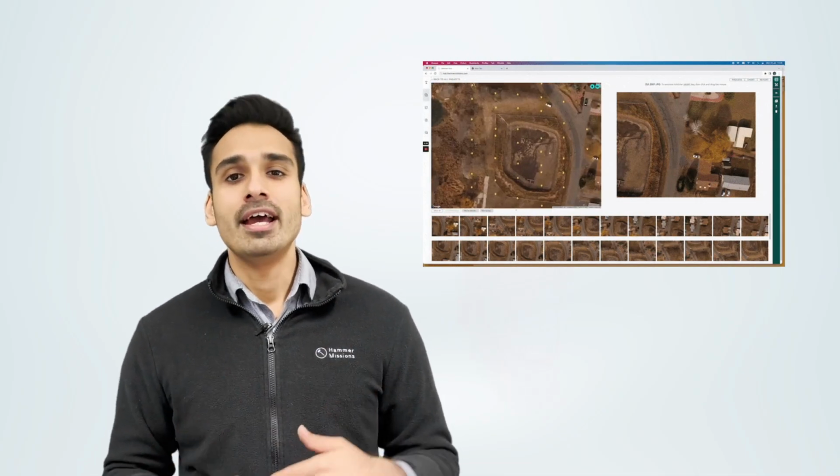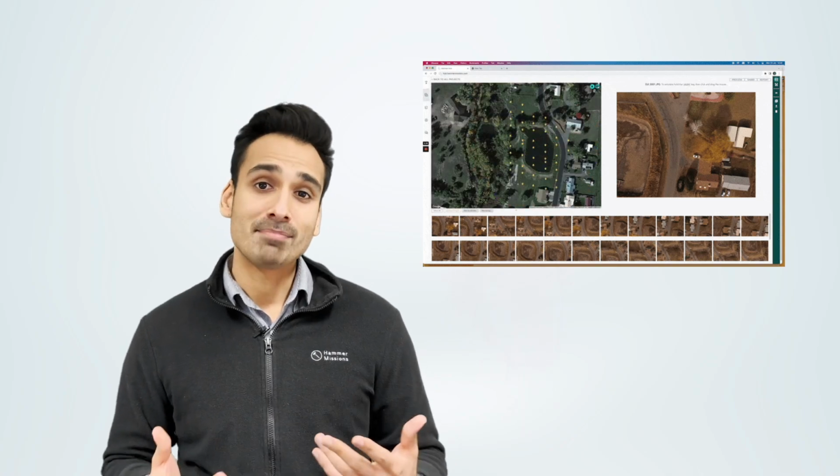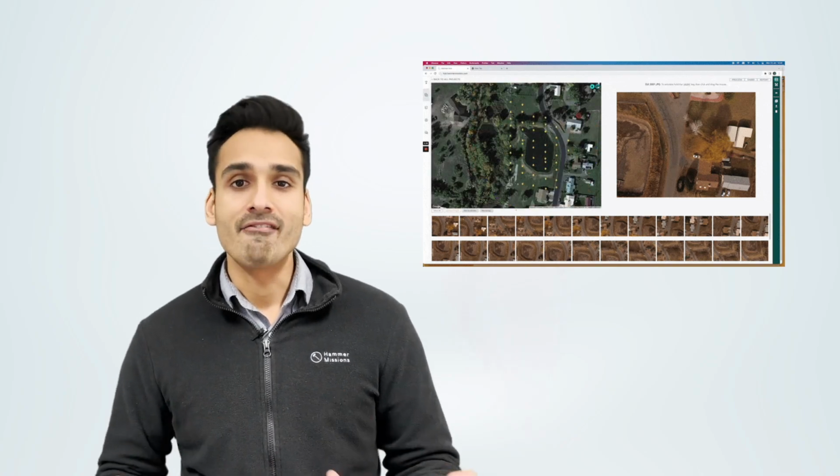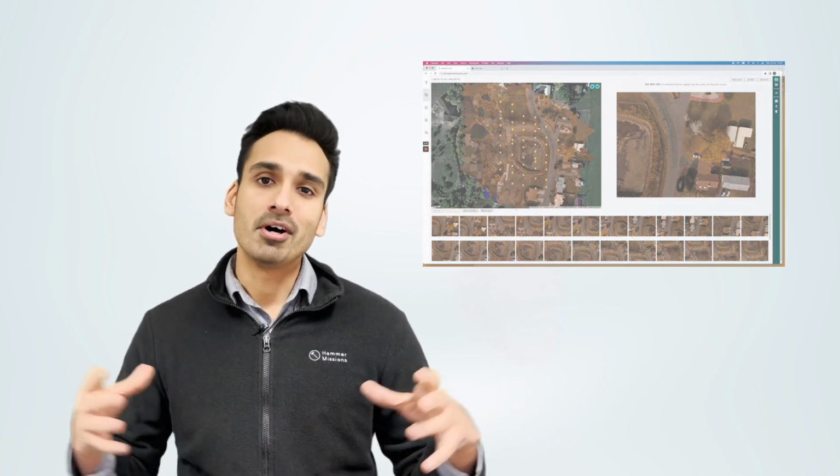A 2D map, well, a 2D map is basically just a map, but it's 2D, so it doesn't really have 3D information. It can generally be overlaid on base maps like Google Maps, and it conveys 2D information, allows you to get a bird's eye view on a particular site or area.